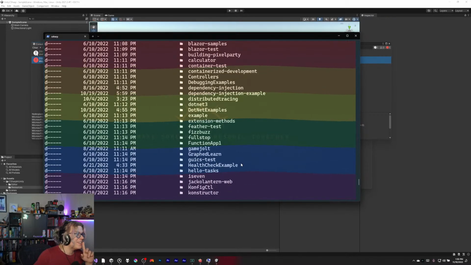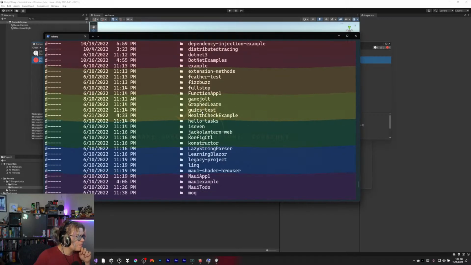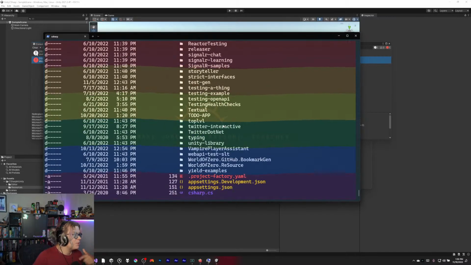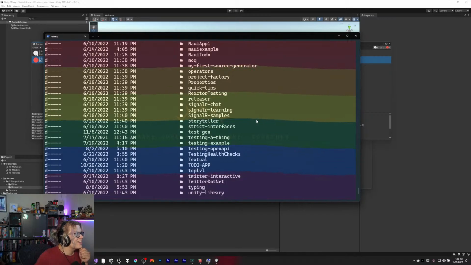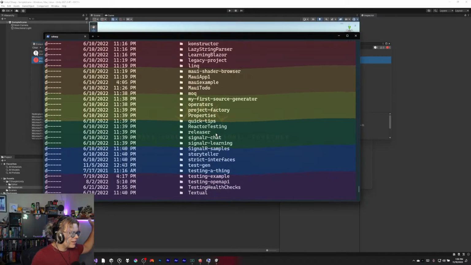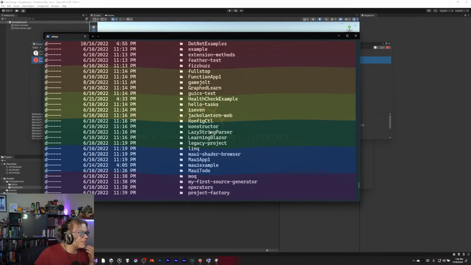So the original idea of this was to make a bot that you could run code from. So you could send code requests to a bot and it would run it, and then you'd get a result back. You could embed that in a Discord server, and then people could just run code in the Discord server and get text back. So you could use it as a teaching thing. The downside is that when you just run code, anybody can send you anything. And so you end up running code that you probably don't want to run, like sending a bunch of web requests to some other random server, which I don't want people to be able to do.